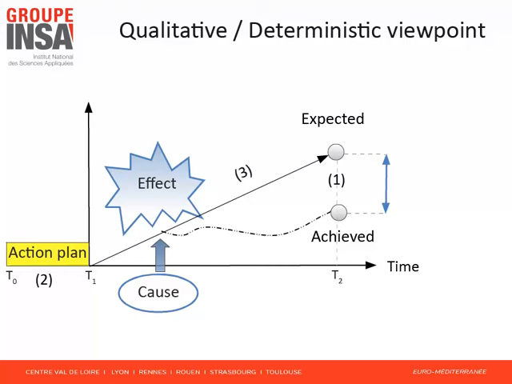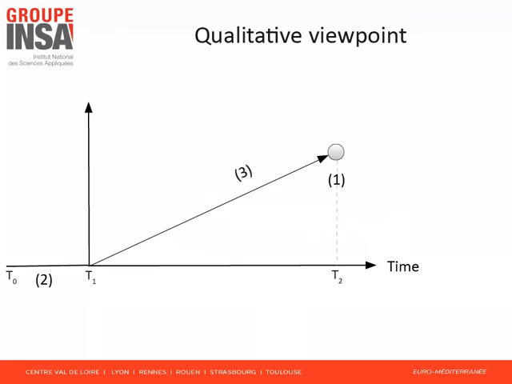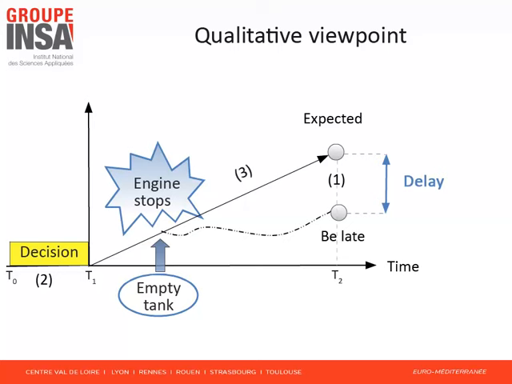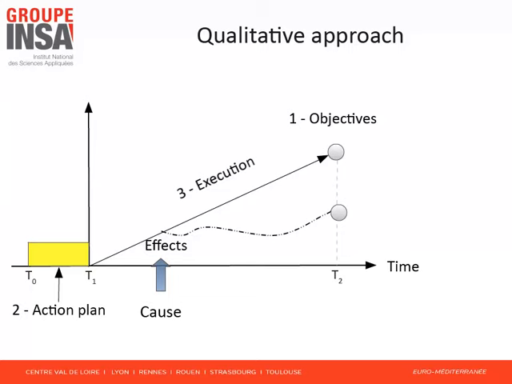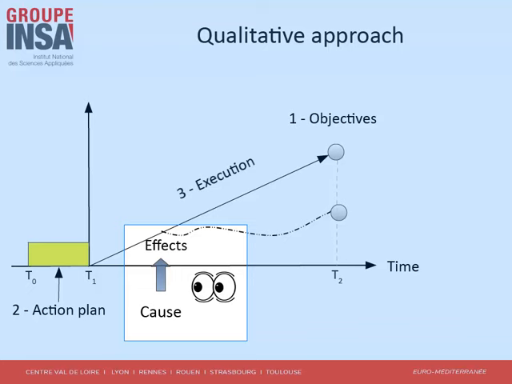This first lecture deals with a qualitative viewpoint, also called the deterministic viewpoint. The disturbance of the execution of the action plan is described as an effect. This viewpoint considers that all effects have a cause and that the cause-effect relationship is deterministic. Consequently, if a cause arises, the effect necessarily occurs. For instance, intoxications or electrocutions lead to injuries, which disturb the health objective. Consider a second example whose objective is to attend a meeting at T2. We make a decision to drive to the meeting. We leave home at T1. If the tank of a car becomes empty, the engine stops and the journey is delayed. The empty tank defines a cause. The engine stops is an associated consequence. The journey is delayed is a breach of objectives.